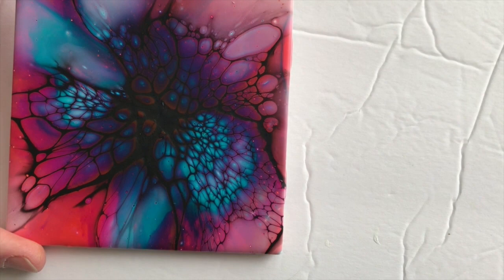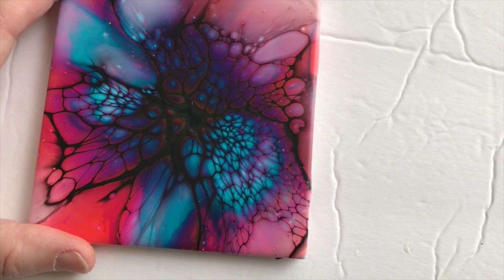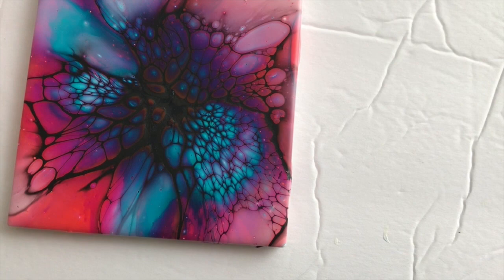And I'm gonna do it probably with white cell activator instead, or a lighter color cell activator instead of black, because black makes it look darker in the middle.